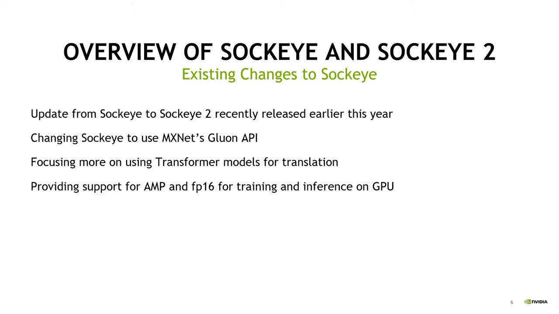Another change that helps boost performance is allowing automatic mixed precision and FP16 training and inference on GPU. For inference, the lower precision of FP16 allows for faster computation while still being precise enough to not hinder the quality of the translations. In training, automatic mixed precision, as the name implies, automatically determines which calculations can safely be done in a lower precision and which to keep in full precision so that the training process can be run faster while still staying accurate, getting the best of both worlds.